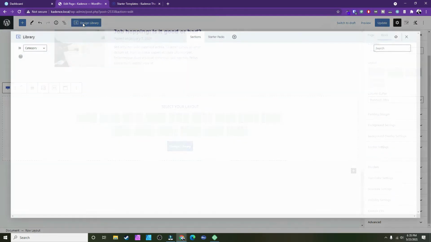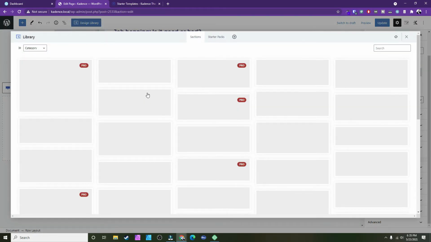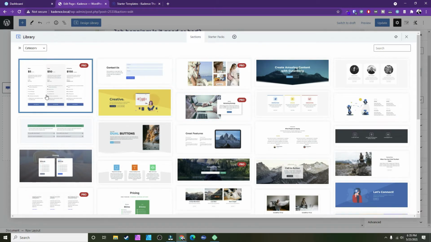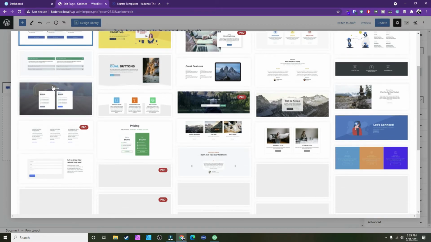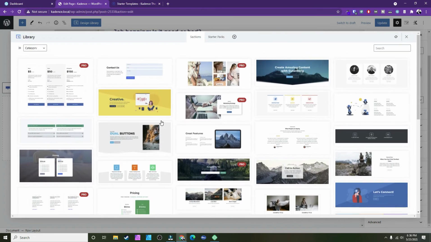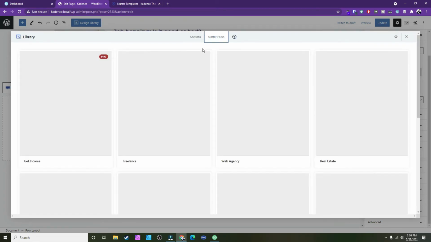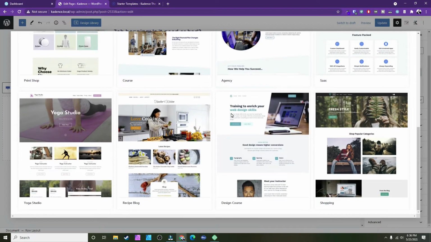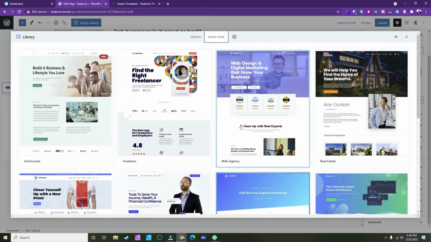Let's look at their design library while I'm in here. So once again, I know that a lot of this is boring. That's a way better pricing table than the one that they showed before. But then again, our pricing table is kind of the simple pricing table that's down below, which I still like, but it's a way better pricing table. Let's see if there's anything in here that I didn't see before. No, I don't see anything in here.